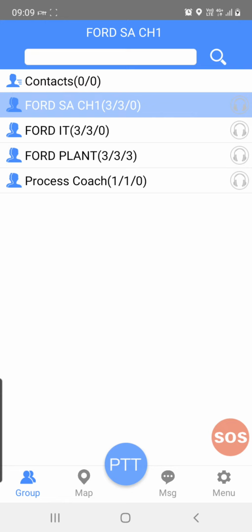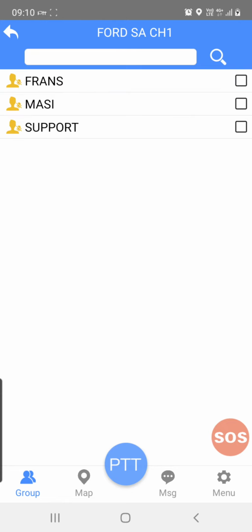If we click on Ford SA channel 1, you'll see it's showing us 3 radios that are currently online, but the icons are appearing yellow. Those yellow icons show that those 3 individual radios or cell phone applications are currently in a different group other than the one you're in at the moment, which is Ford SA channel 1.